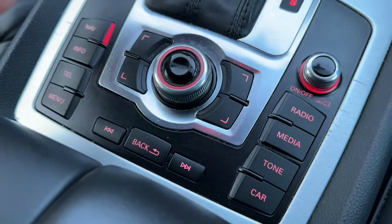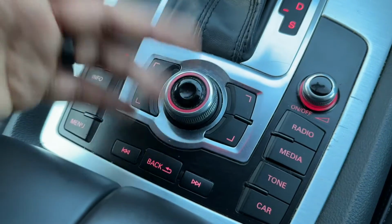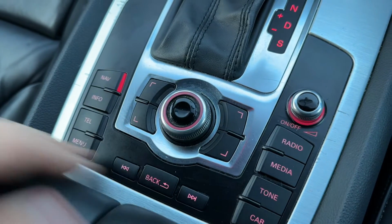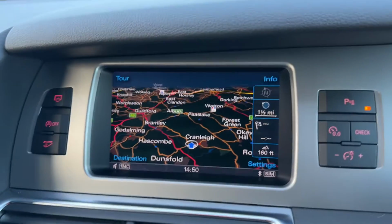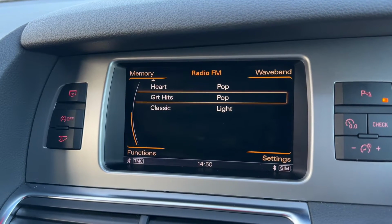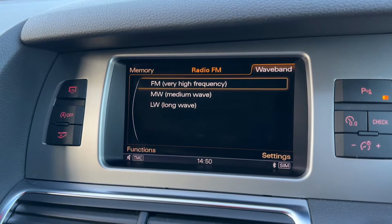So you have the volume for the stereo. You then have the various buttons for things like satellite navigation, your radio, media, etc. Or you can operate everything via this dial. These 4 buttons relate to the 4 corners of the screen. So for example, if we go to the radio menu, we can see the 4 corners, one of which is waveband. Press that one and you'll see this car's got FM, medium wave and long wave radio.